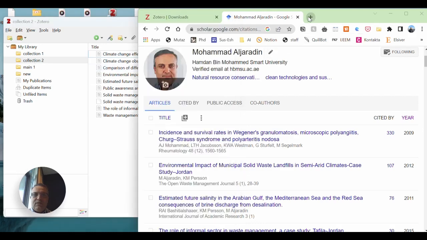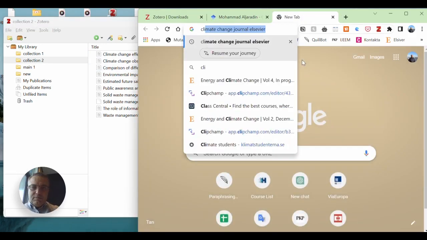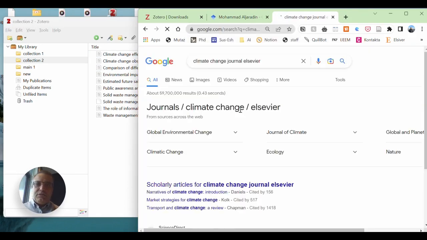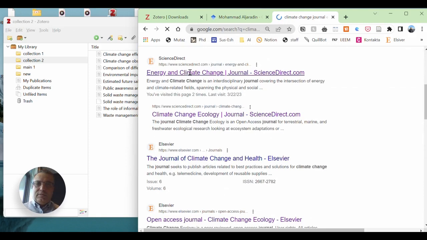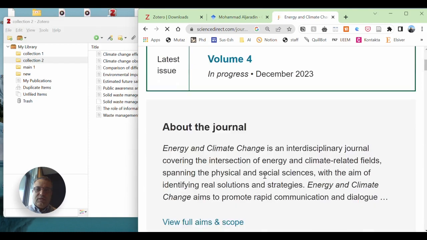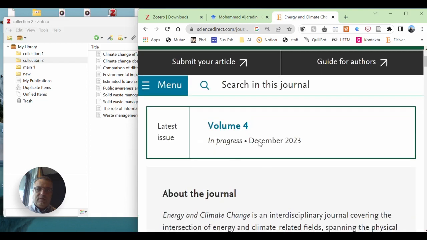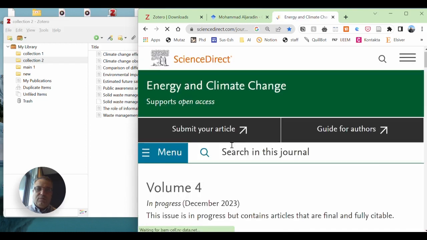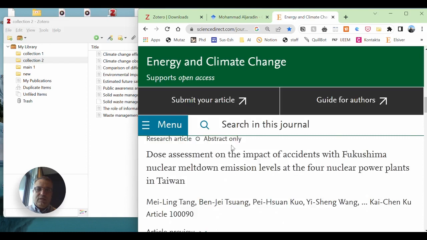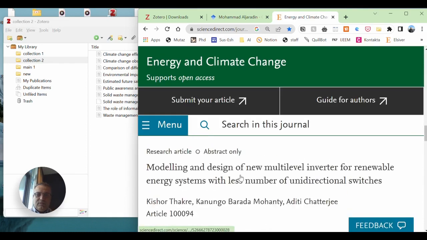I'm going to go to another place where, for example, I'm also talking about climate change. I'm going to go to this journal and try to locate some of the articles in one of the volumes that they have. Okay, this volume has several articles.